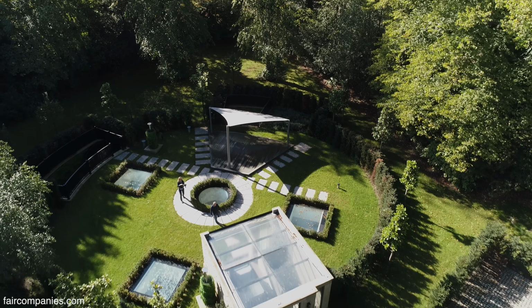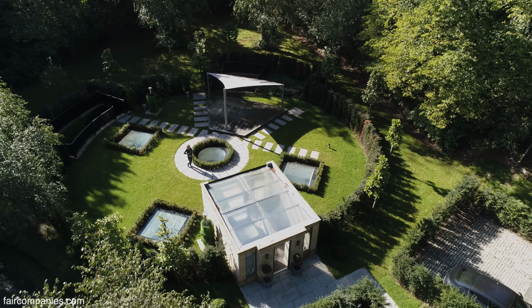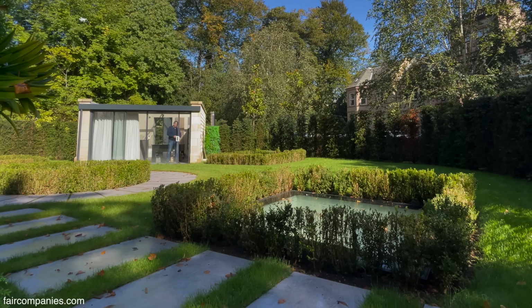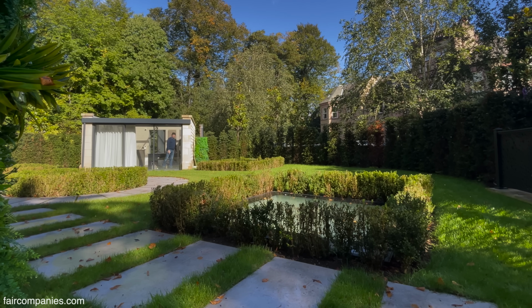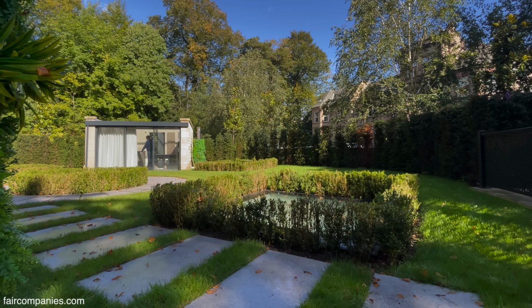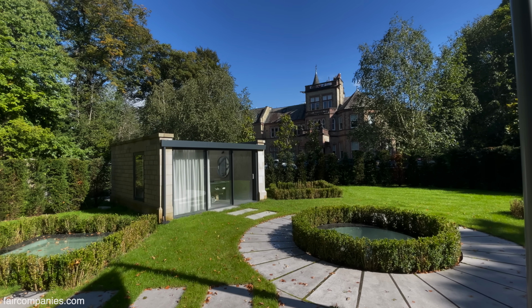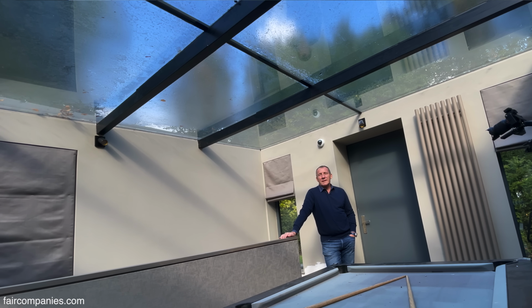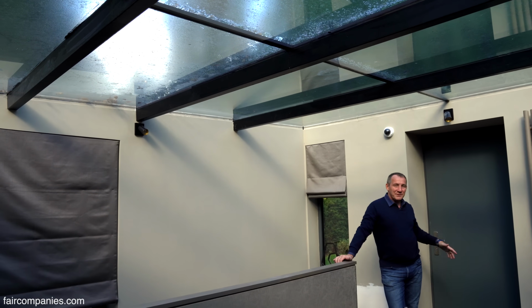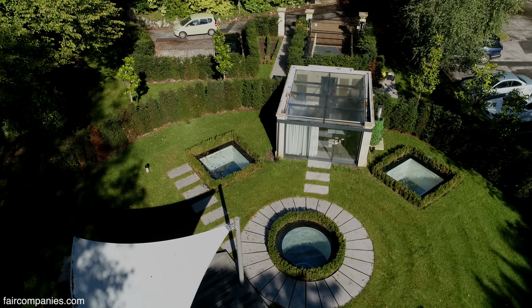Clearly, you've got to get into the thing somehow. So that's the only above ground component, which is designed to be like a folly, like a little garden feature that echoes in some way the style and period of the main house. Getting that past the planners was probably the biggest hurdle because everything else is little or no impact visually. Clearly there needs to be a way of getting into the house. That's the front door, and this is that kind of arrival space. It welcomes you in and drops you down.